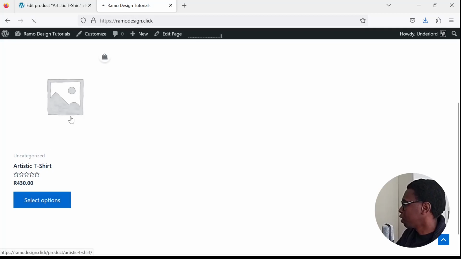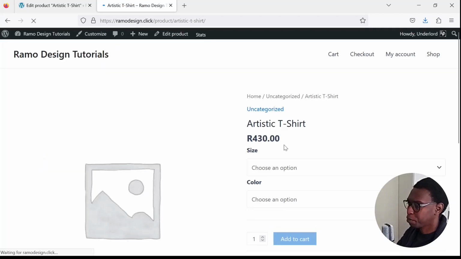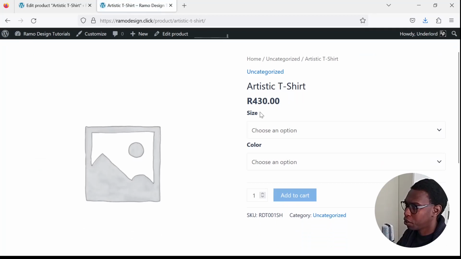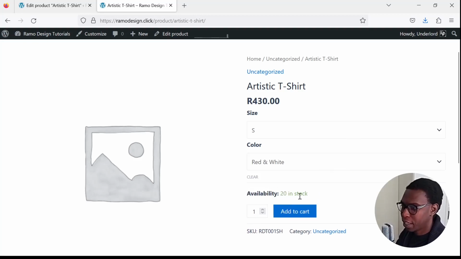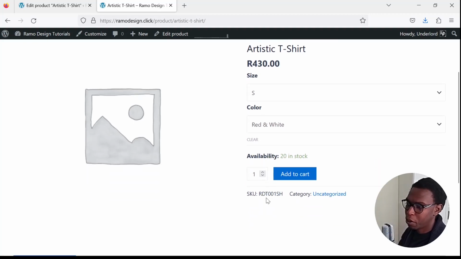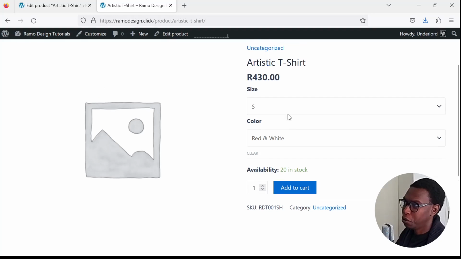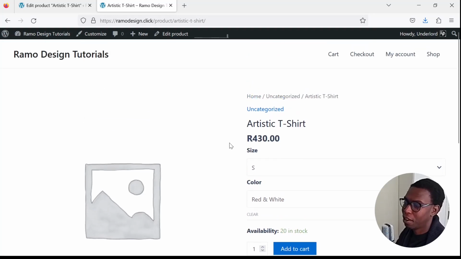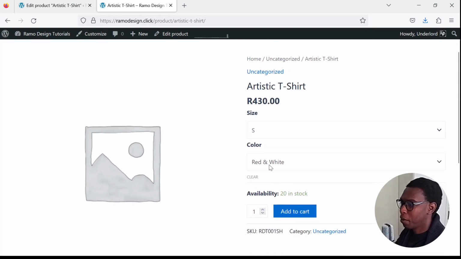When you select it, you now have these options where you can choose a size, like my small, or choose a color, red and white, and it gives you the availability of the stock. The SKU number is also over there, and it uniquely identifies my specific shirt.